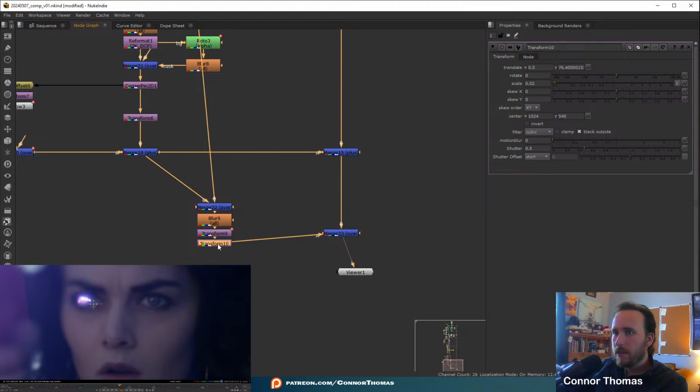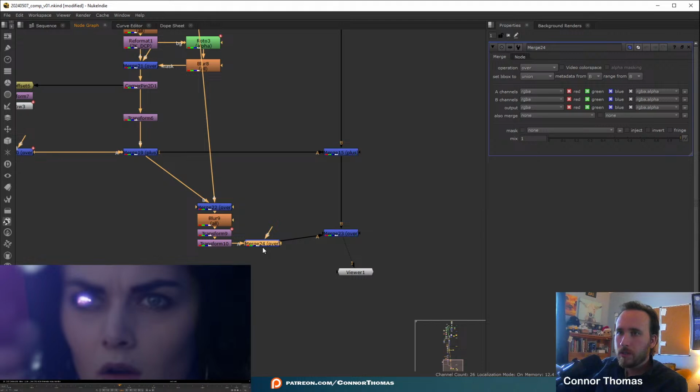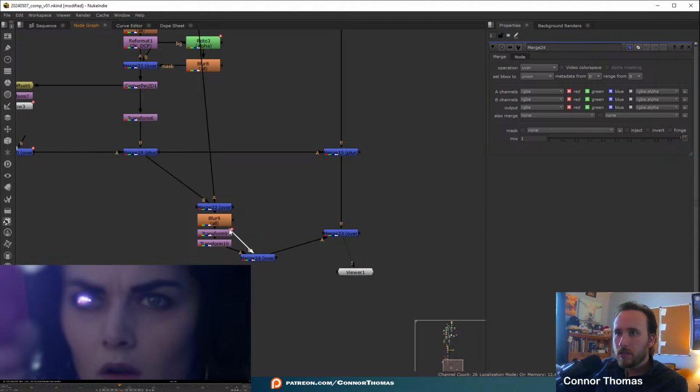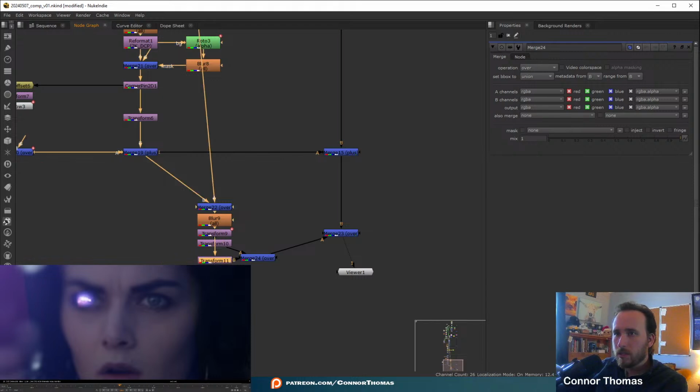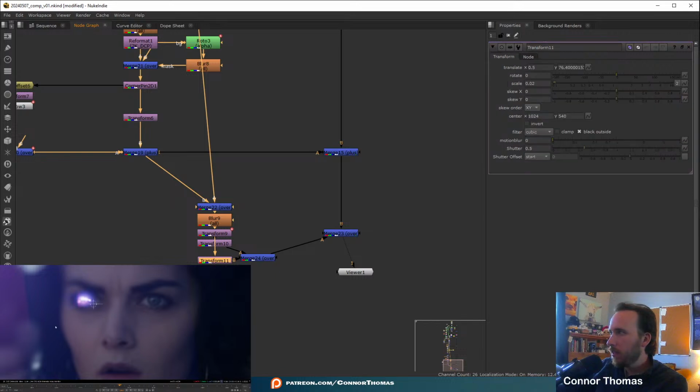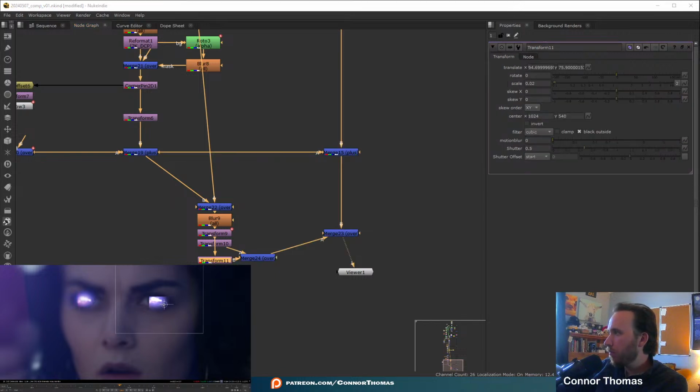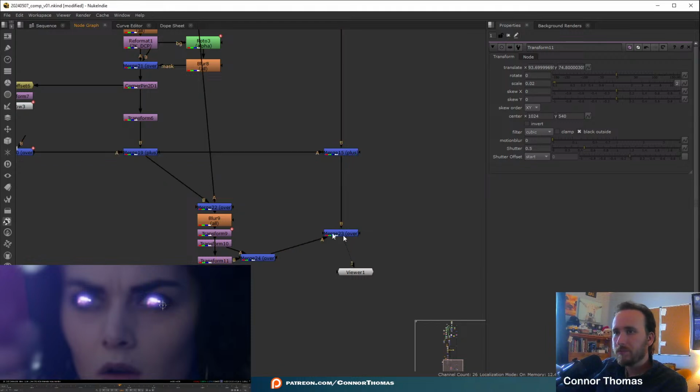Okay, great. And then now we use a merge node and another transform. But this transform is going to move him over to here. This is going to be our eyes that we're doing here.